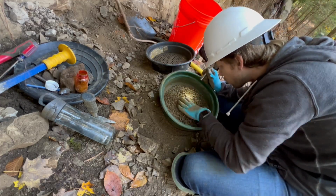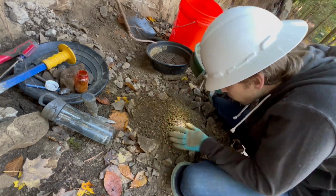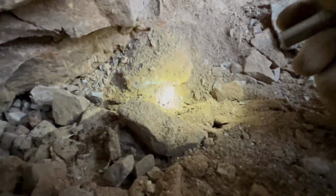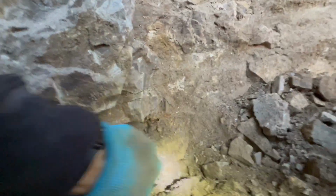I know it's just oodles of fun watching me sit here and classify this, so let's go ahead and jump over to the hard rock mining now. I did find this spot and it had a lot of this loose stuff all over here. Right there I thought I saw a crystal face, and so I jumped into that spot and it ended up being a small fragment and then a big chunk of calcite.